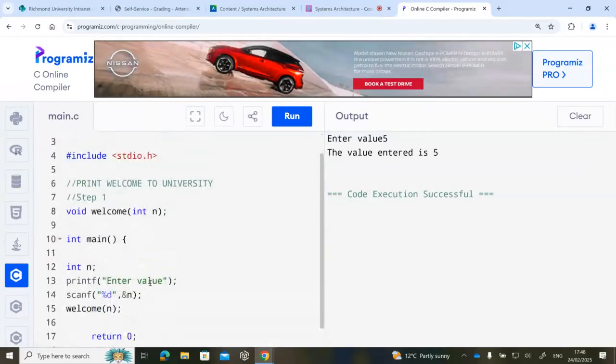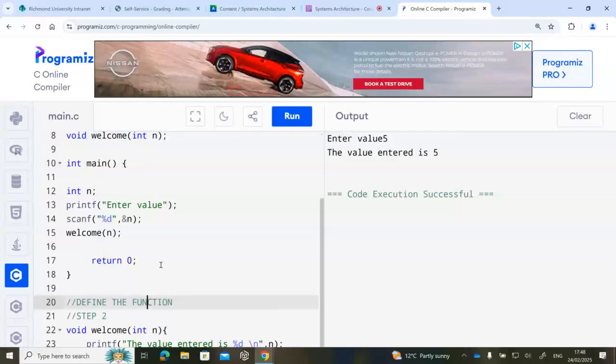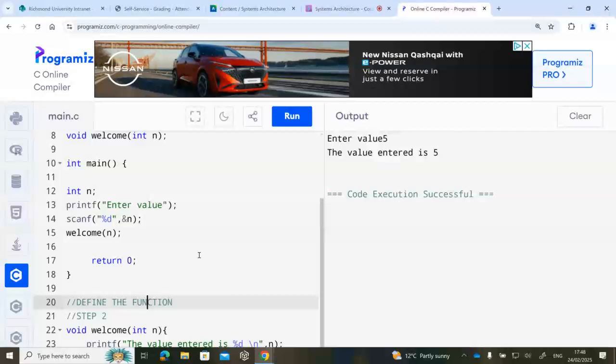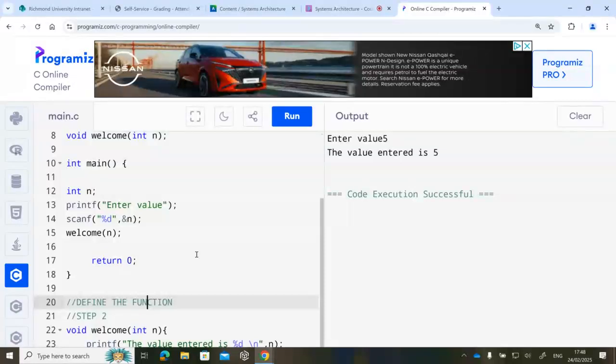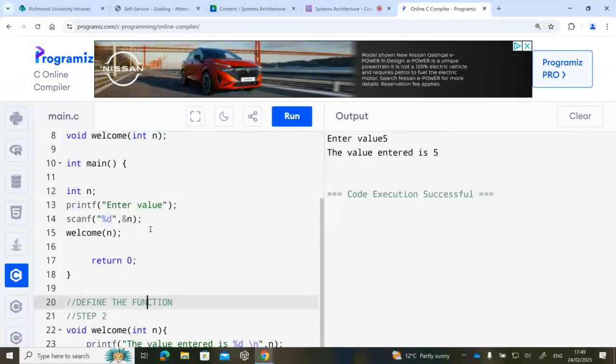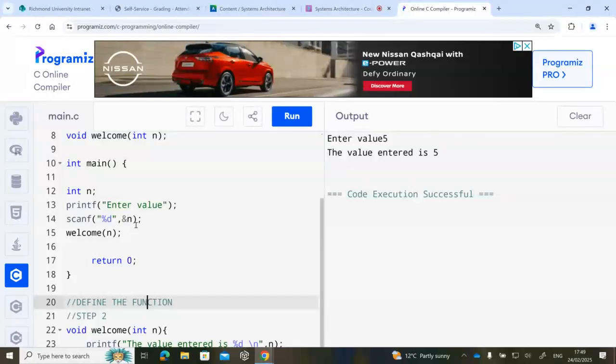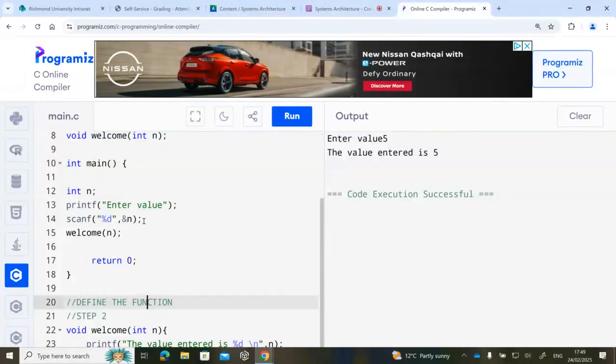Now let's do one more function, type 3, one more function for today. Sir, error. We'll check when we practice. What are you typing? In scanf %d, comma n, I have an error. It shows me n is wrong. Did you define it here? We'll check when we practice. Just take notes for now.